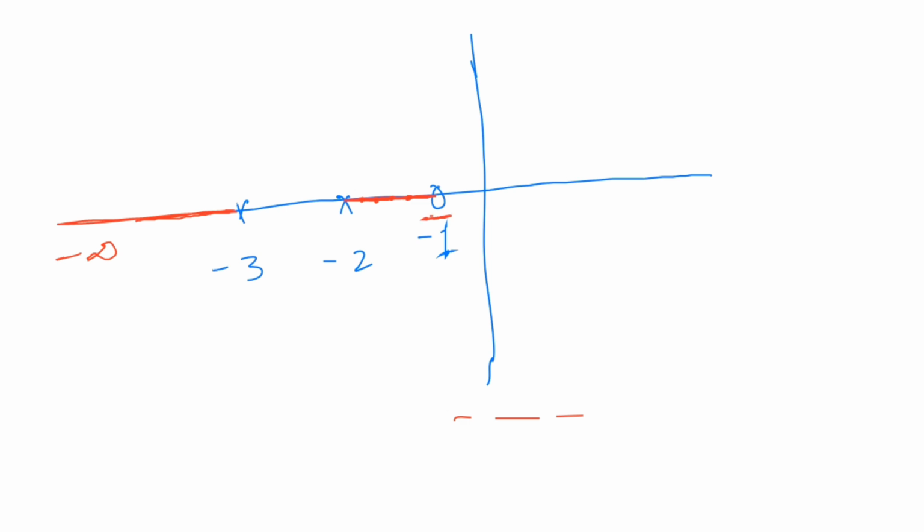And if we look at any point on this segment, to the right of it we have one pole and one zero, which makes an even number. The total number of poles and zeros is even. And if we look to the right of any point on this segment, we have two poles and one zero, so it makes an odd number. So this will be part of the root locus.